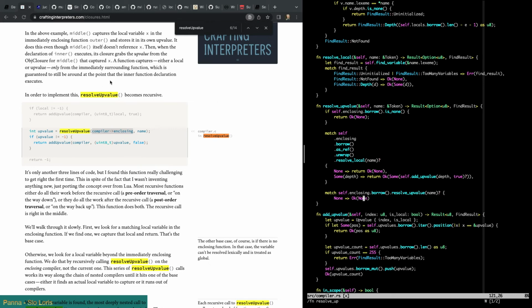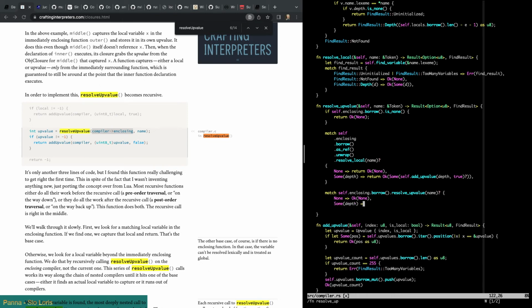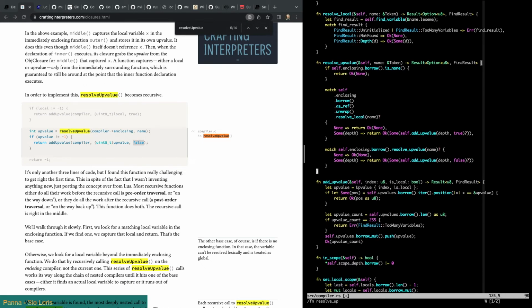And if it's Some, then we're going to add, comma, Some(depth), return Ok(Some(self.add_up_value(depth, false))). I guess with this one, we don't have to worry about the returns because the match can just do the return, right?